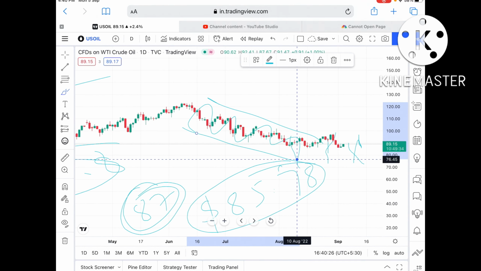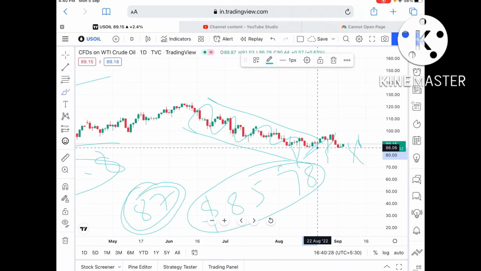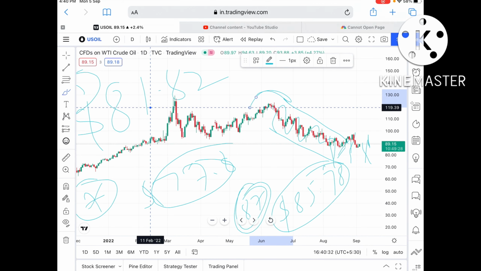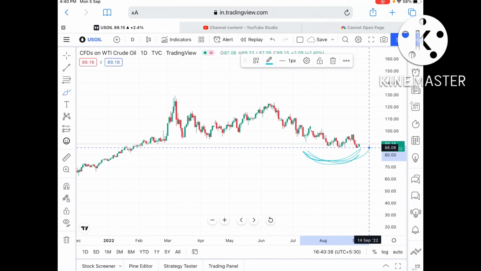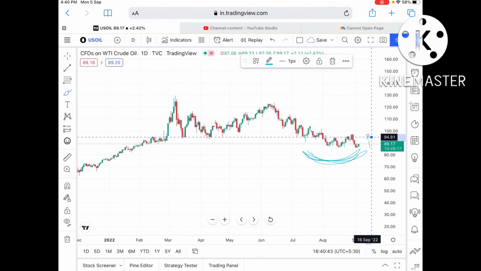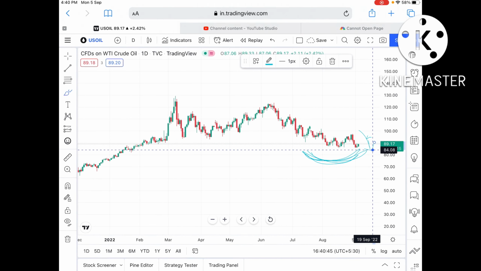Okay, so you have to understand something, that this is the range we have seen forming in this particular zone in a descending order, but it is trying to go upside. Okay, but overall we can see the trend is in a continuous downtrend. Another thing is that it is forming a swing at this particular level, so if this sustains, we can see it can go further high, or if it breaks this particular level, we can see it can move further down.